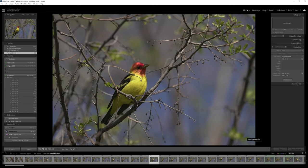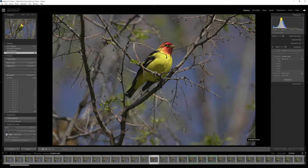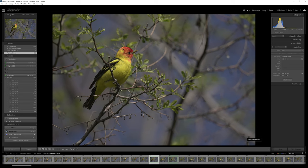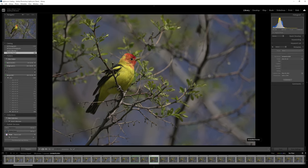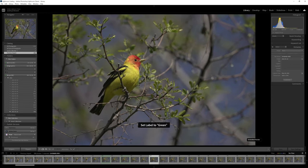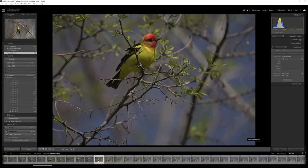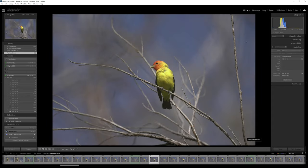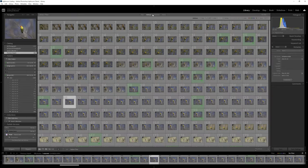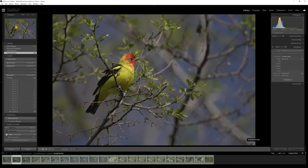Okay, this is the part of Lightroom that nobody really likes to talk about — and that's bringing in all the garbage images and regretting pulling the trigger so many times. A lot of sticks in the way, a lot of out of focus stuff. But once you find an image, what I like to do is label it. I hit the number eight on my keypad, turns it green, and just keep going through, taking a close look, making sure the image looks sharp. Sort through all the garbage. Once you've sorted through and you like those images, I click the attributes and just show those images that are marked green. So now I went from a couple thousand images down to about 10 or 12 in this case.